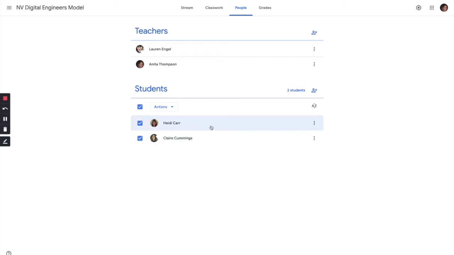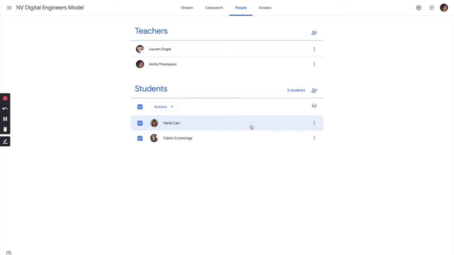Now you can even invite parents and guardians to track their child's progress. You will have a link that says invite guardians right here. Now I'm not using my school district's domain, that's why it's not shown here, but it will be shown. And then once you click it, you'll be able to add your parent or guardian's email address for each student, and they'll be emailed letting them know that they've been invited to participate within your classroom.